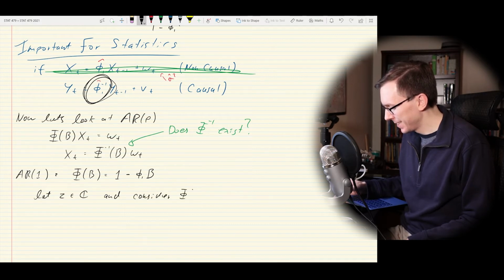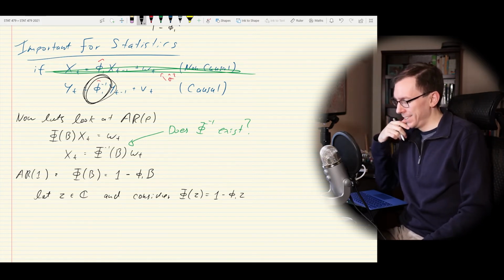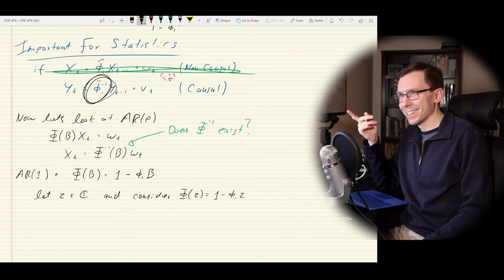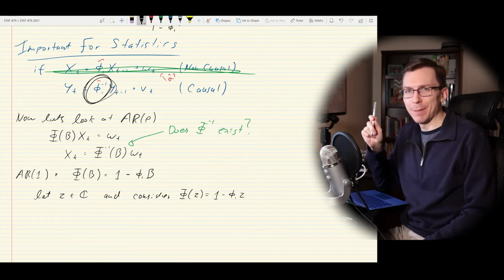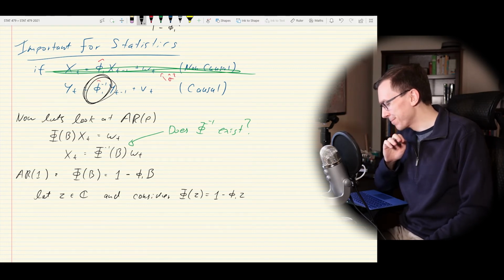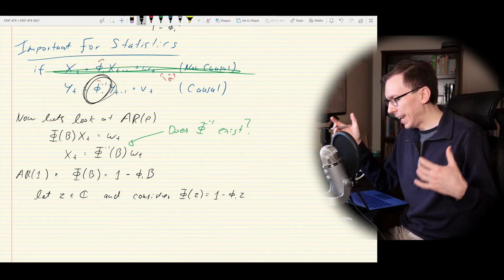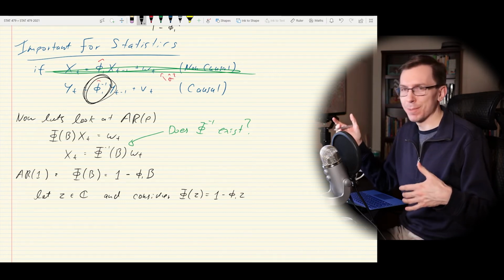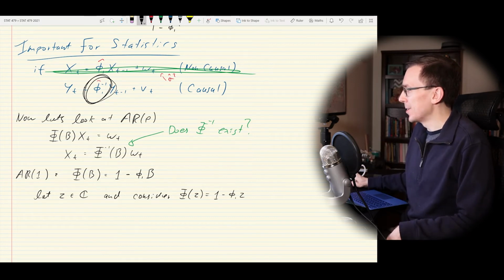capital phi of z being 1 minus phi 1 z. Okay, so this is, is that a monomial, I think, or it has just one term in it. I forget, I think it's monomial. I need to double check my terminology to make sure I'm not leading you astray here. But what we have here is phi of z is just going to be a polynomial in terms of z, some complex number.